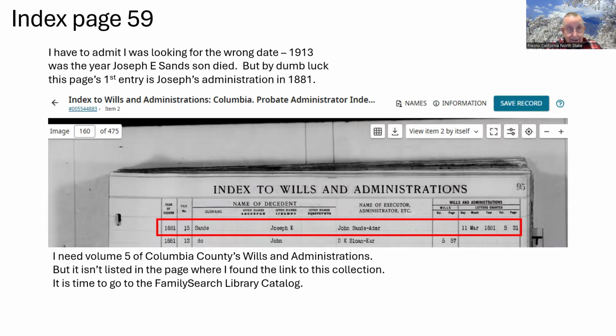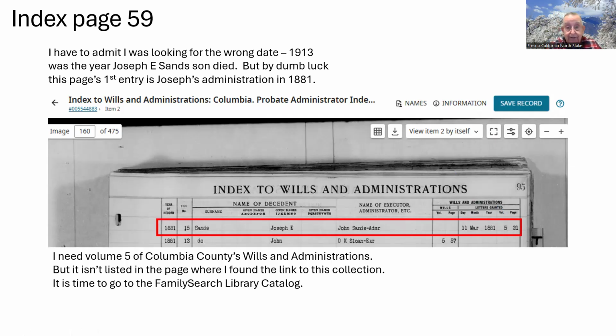Fortunately, I end up with what I'm looking for anyway by dumb luck, because the very first thing on the page is my Joseph E. Sands that I was looking for. When he actually died in 1881, his letters of administration were entered. He did not have a will. There's nothing under the will. So all I'm going to get is the administration, which usually isn't that helpful, but at least I'll have something.